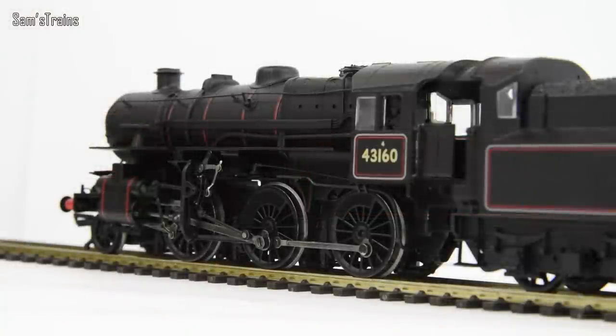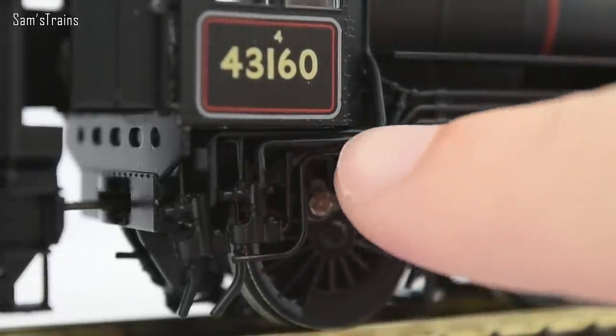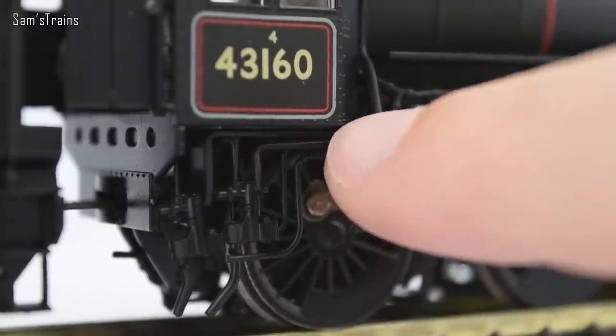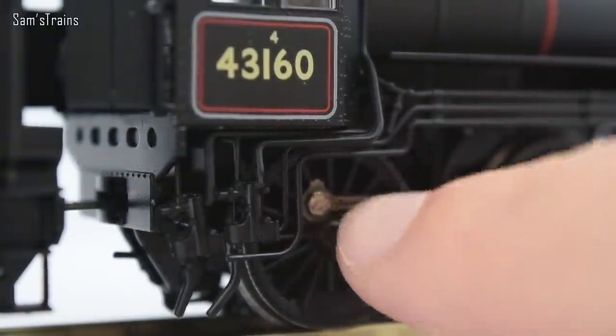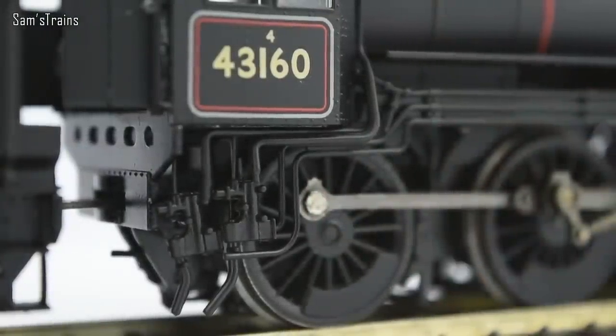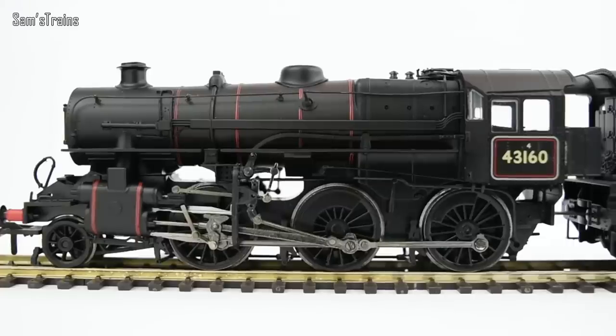The quality is very high on this model — there's a lot of die-cast work and it seems well-built. The only real criticism would be that on the other side, the pipework is a little bit flexible — you can put your fingers on it and it flexes, which is not a very pleasant experience when handling a model that costs over £100. Those pipes don't really need to be separately fitted; they could easily be part of the body. Disassembly is also a bit of a nightmare because of those fragile pipes.